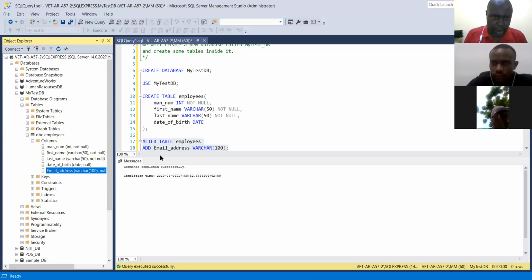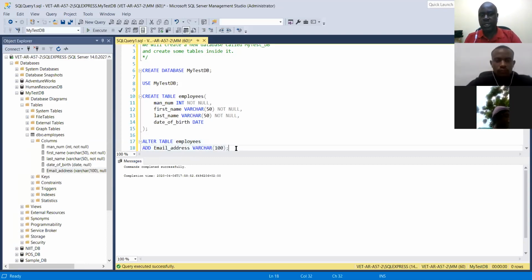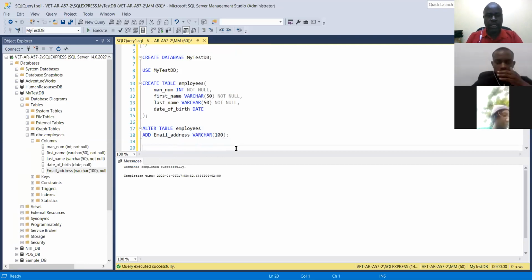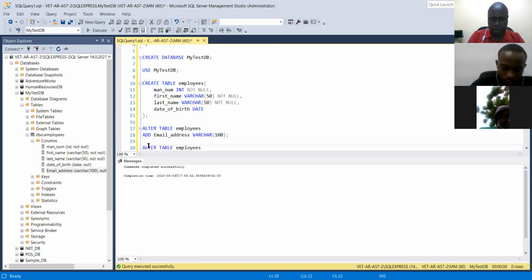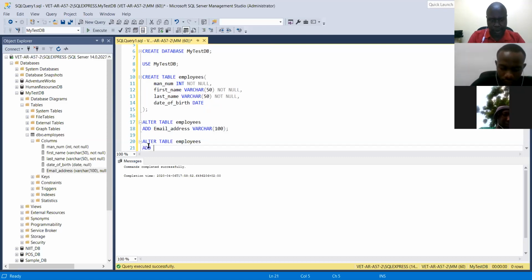In SQL Server, if you want to add multiple columns at once, for example, I want to add 2 columns for the address, I can say add address1 varchar.